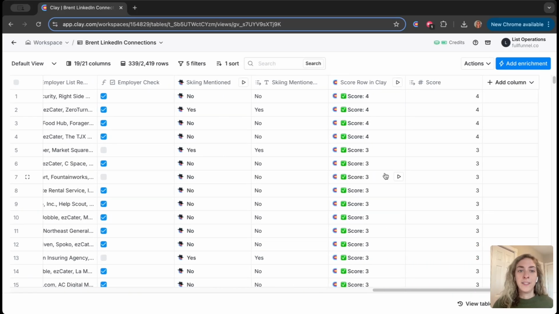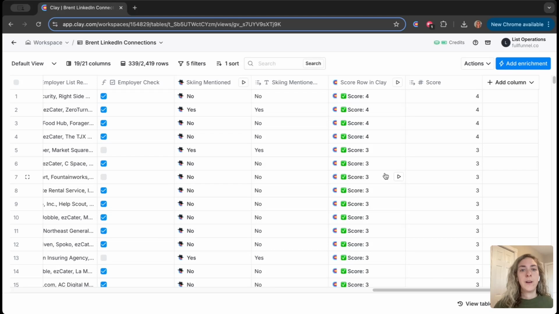From there, we're going to score these contacts. So take all of that information that we just gathered about them and score them so that those that we have the most in common with are getting scored the highest. Those that we have the least in common with are getting scored the lowest. We'll then sort our list from highest to lowest so that we can see the contacts that we have the most in common with at the top, those that we have the least in common with down at the bottom.